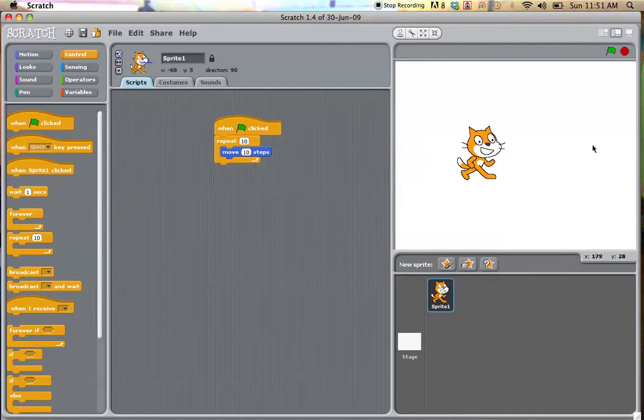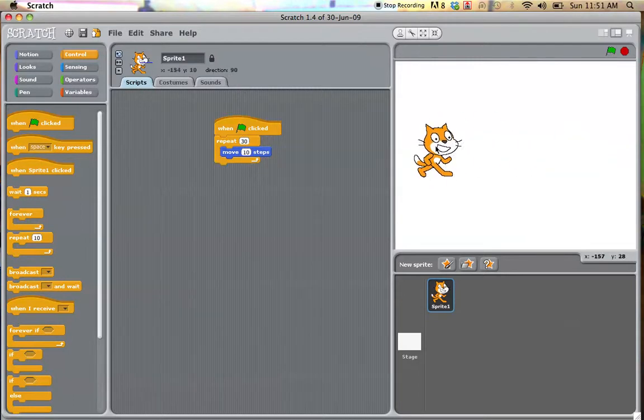Hey, so that's okay, but then I noticed, because I tested, that he didn't go far enough. I wanted him to go here. So I pull him back, and I go over to my code again, and I try to decide how I should change it. And I think the easiest thing would be to make it repeat a few more times. So let's try 30 instead of 10. And what am I going to do now? Test. Hey, that's actually perfect.